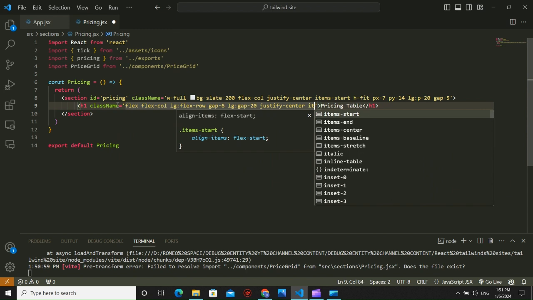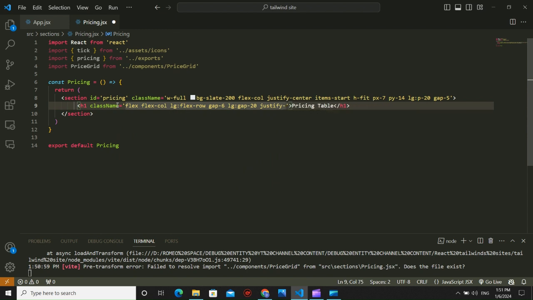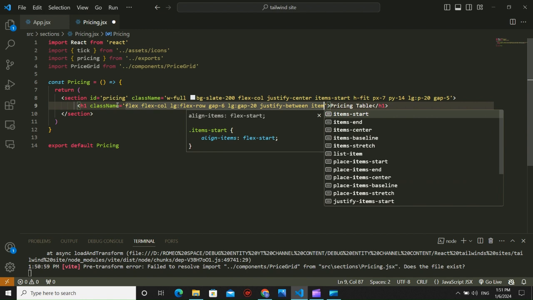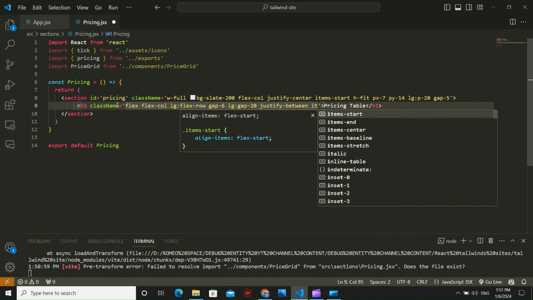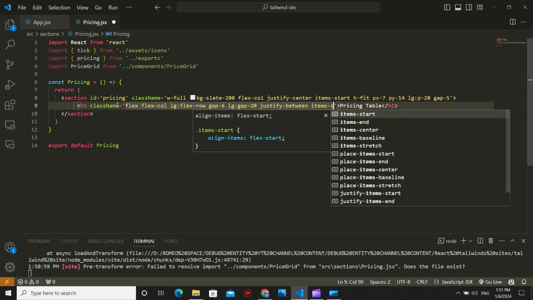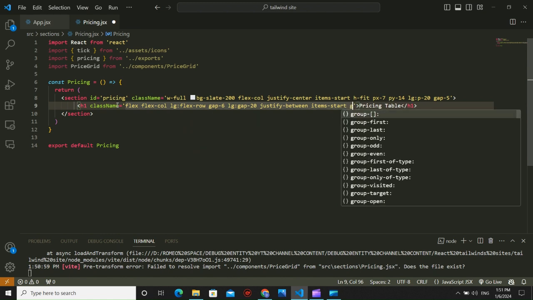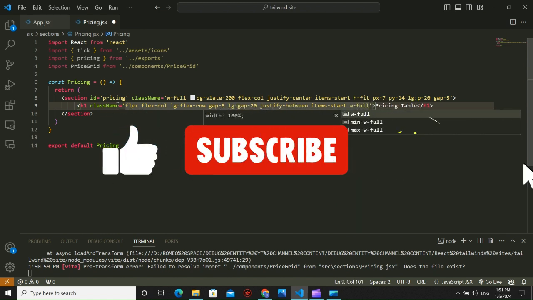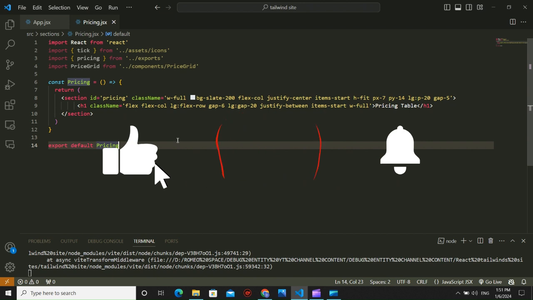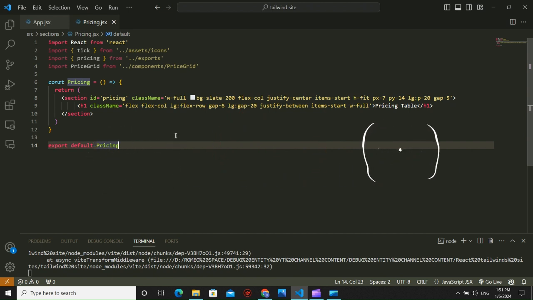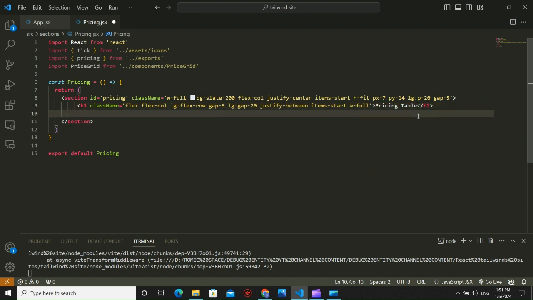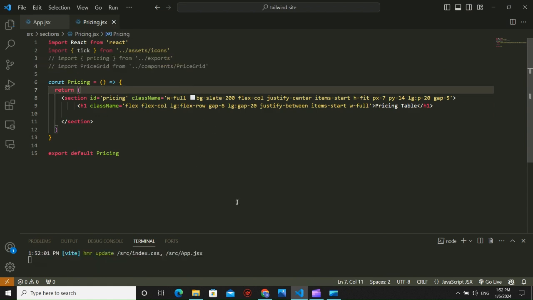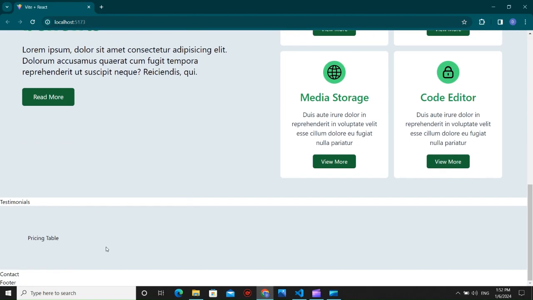Okay, so here I think we have to use the justify between and items start, and width would be full. Now let's do one more thing. Let's comment this too, so it will trigger our section here. Okay, so we are getting this.